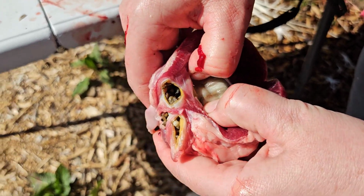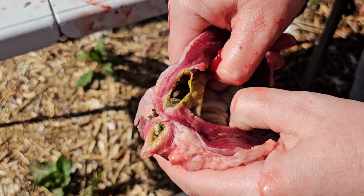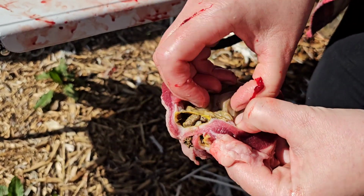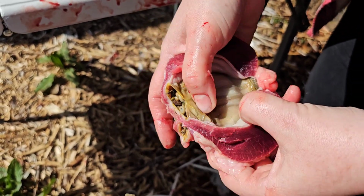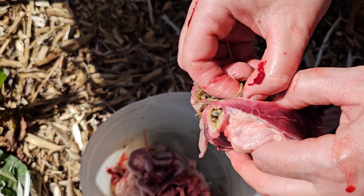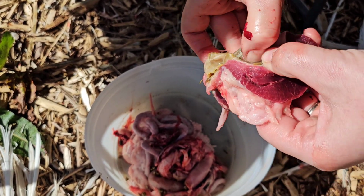So when you pull this open, this lining inside here, which is full of rocks and stuff that obviously we don't want, the lining comes off. Like I said, I've done this backwards. I always seem to do things backwards. And you can just pull that whole thing out of there.